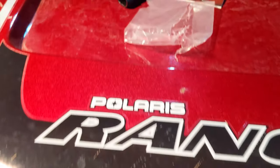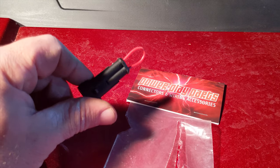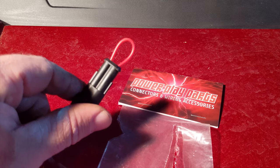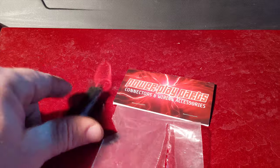How's it going? My name is Mike. In this video, I'll be going over how to install a seatbelt bypass harness on a 2019 Polaris Ranger. This is a seatbelt bypass harness. All it does is bypass your seatbelt sensor so you can go more than 15 miles an hour without your seatbelt being on. It's really easy to install. Let's get to it.